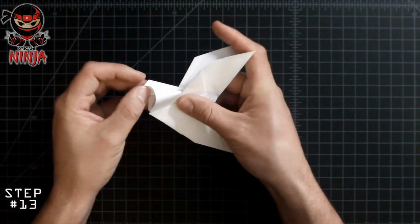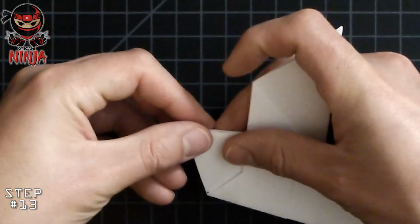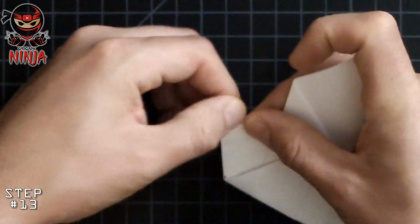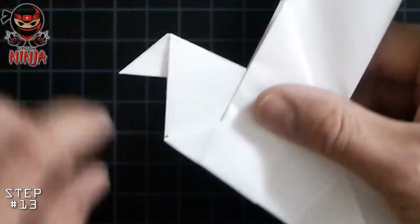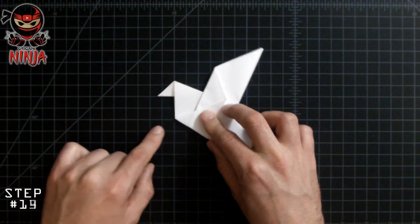And then we're going to be creating a crease. So let me crease down mine first, that way you could get an idea of how yours should look like as well. If you need to rewind the video, you could always do that as well. Alright, I got mine perfectly aligned the way I would like it, so yours should look just like this as well. So make sure that yours is nicely aligned just like mine.